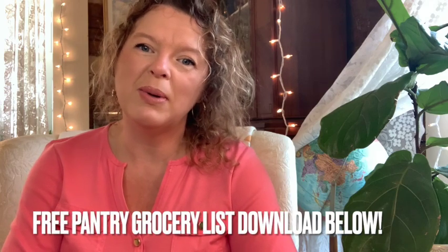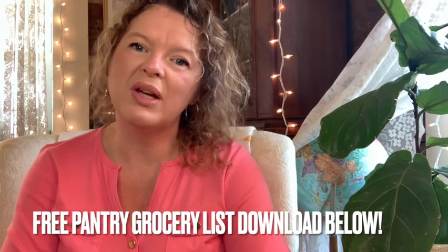My mother grew up in the South and Louisiana, so we grew up with very well seasoned food. I really encourage you to buy spices in bulk, get some glass jars — we just recycle glass jars — fill them up, get some smaller jars to keep around in the kitchen, and always have a bulk supply of spices and dried herbs. I'm going to try drying some of my own herbs this summer. The spice list in the blog post is really good — you'll be able to make a lot of different things with those sweet and savory spices.